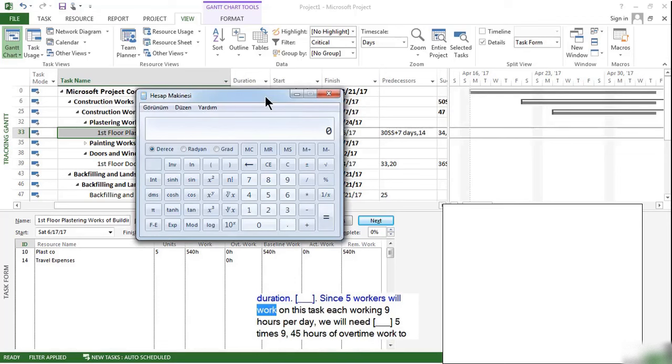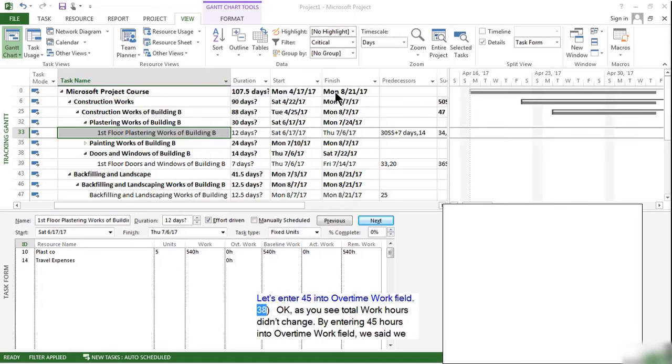Since 5 workers will work on this task, each working 9 hours per day, we will need 5 times 9, 45 hours of overtime work to decrease the duration by 1 day. Let's enter 45 into overtime work field.